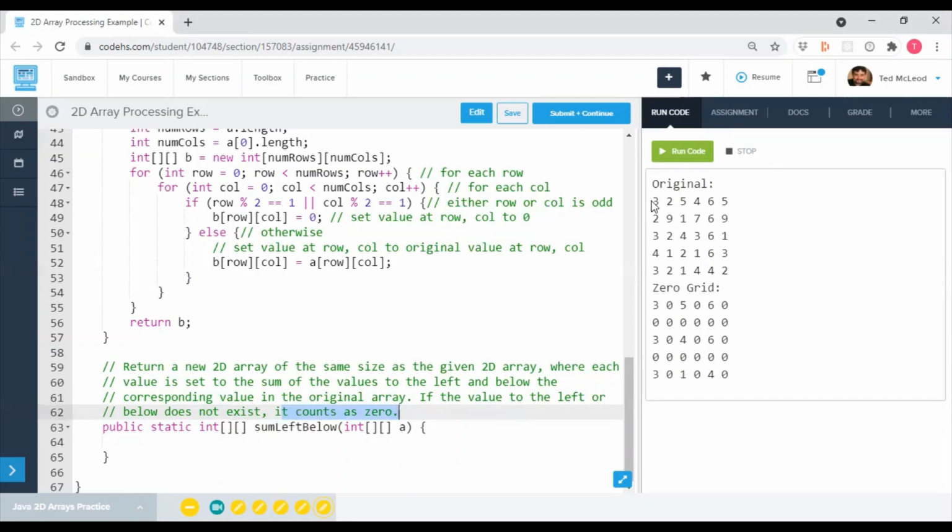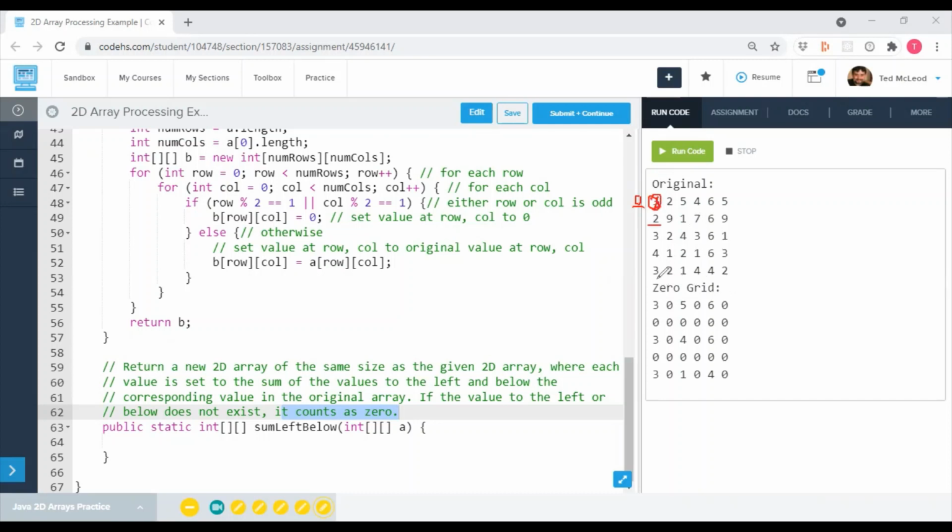All right, so let's take a look at a couple examples here. If we were going to fill in this position in the new array, we would look at the value below is 2, and the value to the left, which, because it doesn't exist, counts as 0, right? So then this would get filled in as a 2, right?